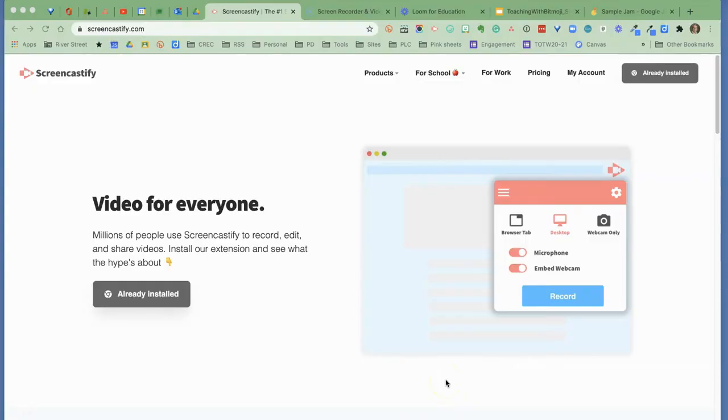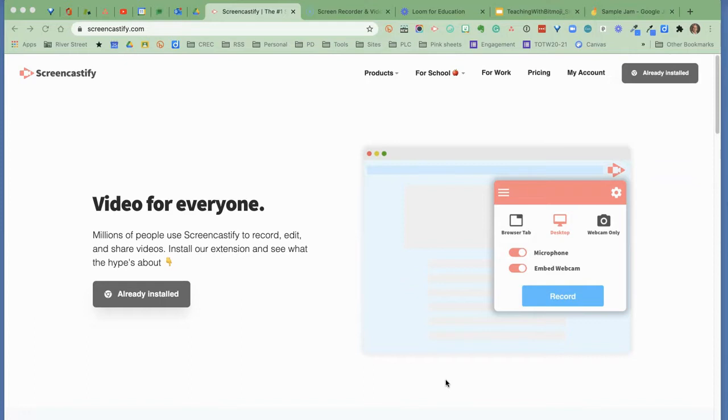There are really 4 pieces of software that I want to talk about today. All 4 of them are very easy to use. They do a great job of recording your screen, which is often the primary part of creating an instructional video. And there's not much cost involved, and that's a good thing for all of us. So let's walk through those 4 really quickly.